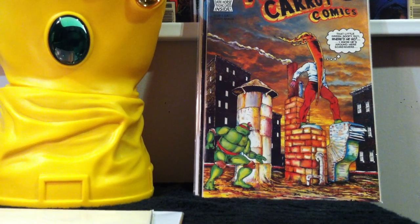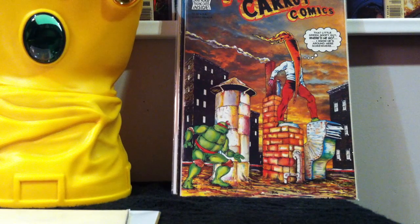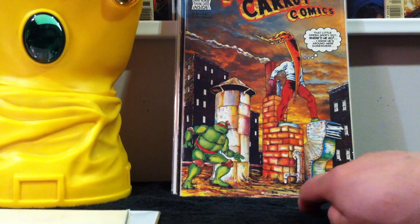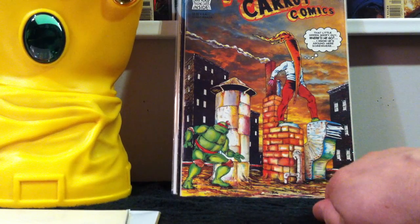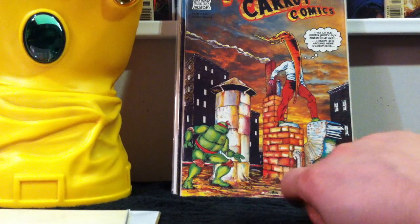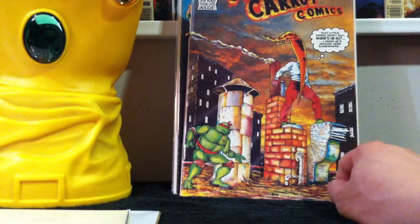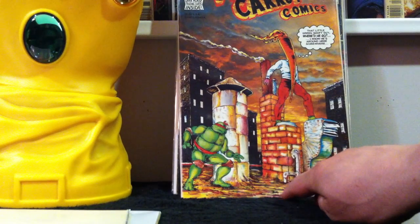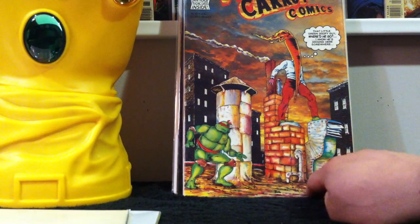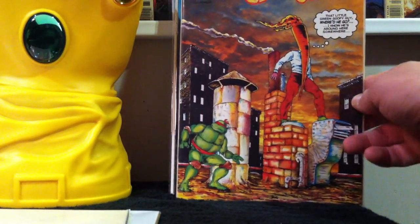I don't have a lot of Ninja Turtle stuff, and I definitely don't have a lot of early Turtle stuff. And this is Flaming Carrot #25. I had seen this in Comic Quarter's video and Mercenauts video, and a couple other folks have grabbed this. There's another Flaming Carrot book out there that I think has got McFarlane art. Pretty sure this is not that one, but I was glad to grab this. I can't wait to give this a read.